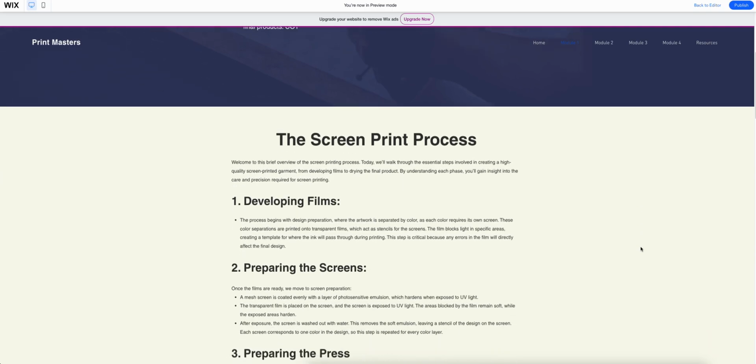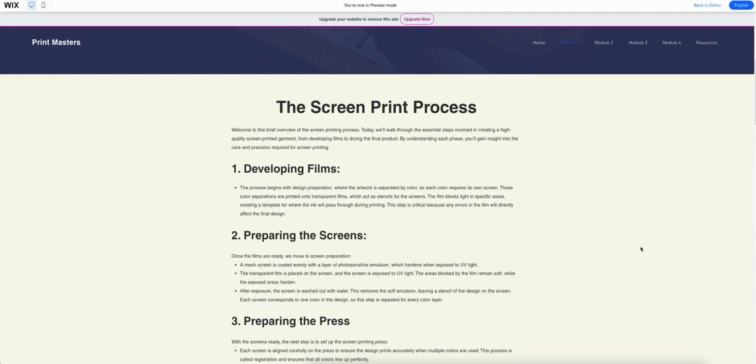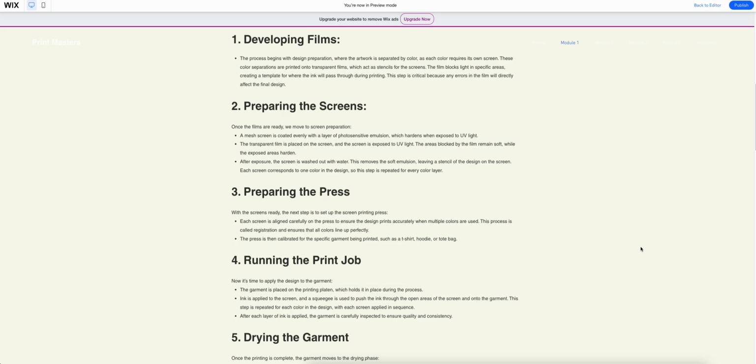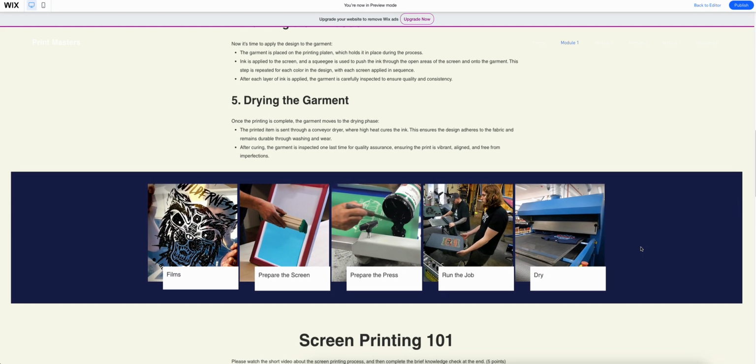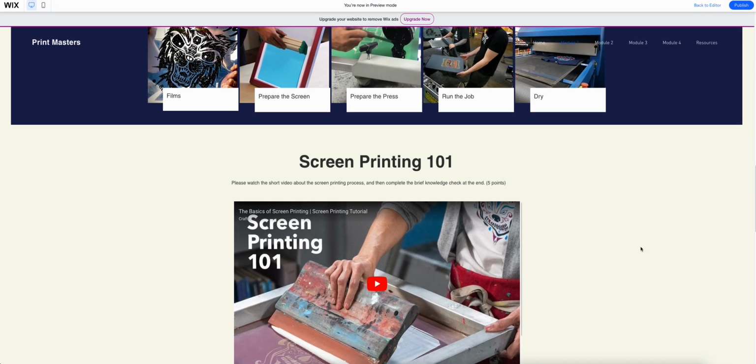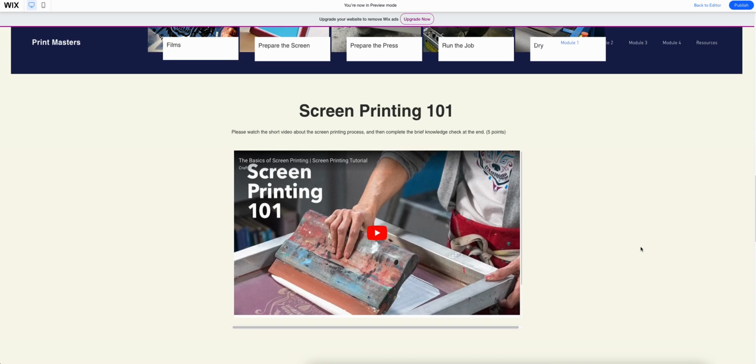Here they can read about the screen printing process. And then here are some graphics, visual aids for what they just read, and a video again about the screen printing process.